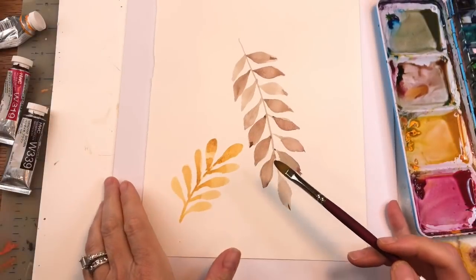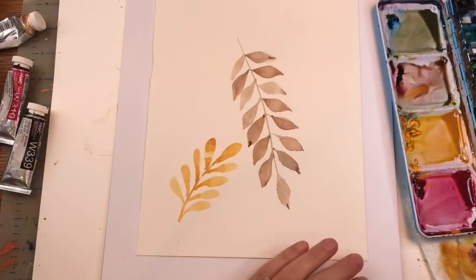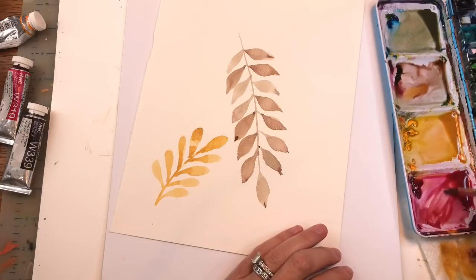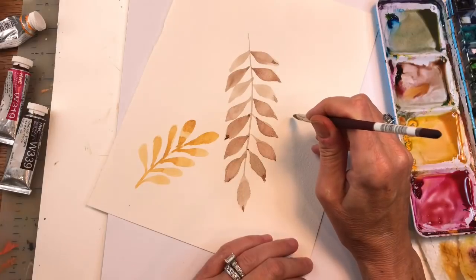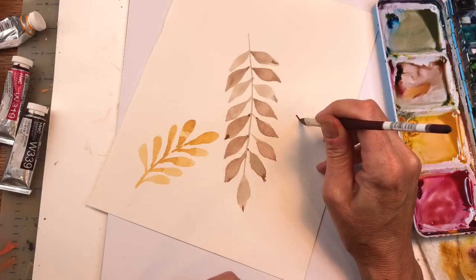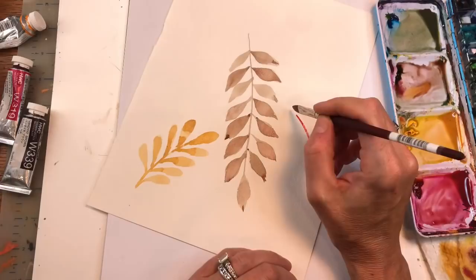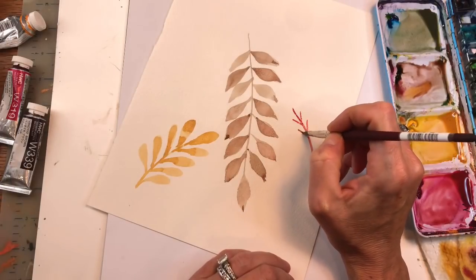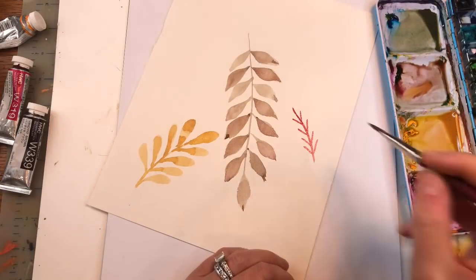This small little filbert oval brush, you can make some really cute stuff. So I've got this burgundy kind of reddish brown color. Again, hold it on its side like a pencil. I use my pinky a lot to guide me. Now it could have been a little skinnier than that, but I didn't do that. So then I'll put the little stems just like that.